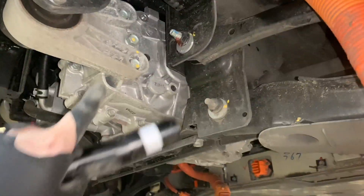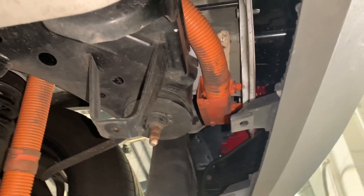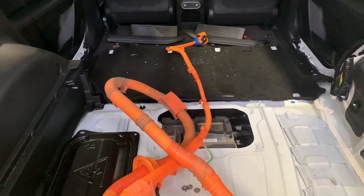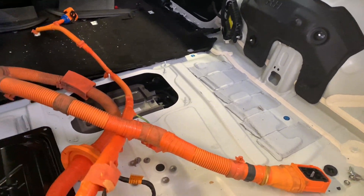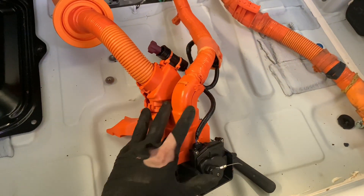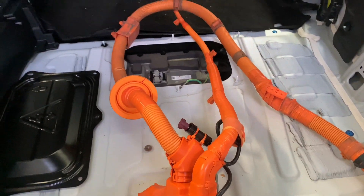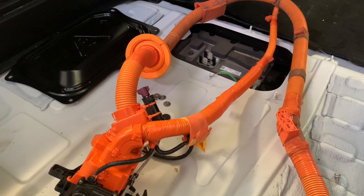We've got the two clips off and the wire fed through. We've also got the under cover for the traction motor off and this little plastic trim across — there's another clip just there, and this box is clipped on. Now we've got that undone we can feed it over the subframe and back up through the hole. That is the cable out. You've still got to feed the old one down and everything, but I believe it's the temperature sensor that's built in which has failed.